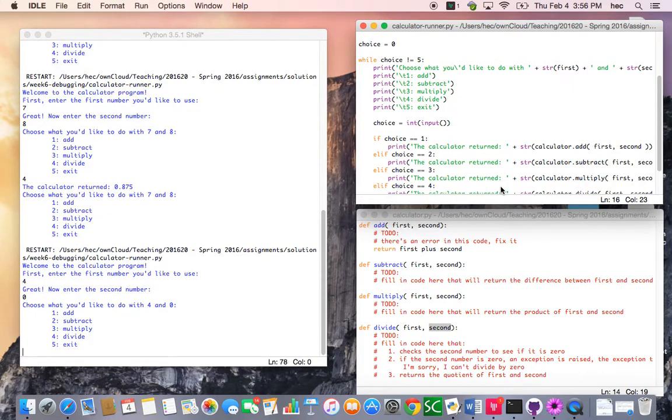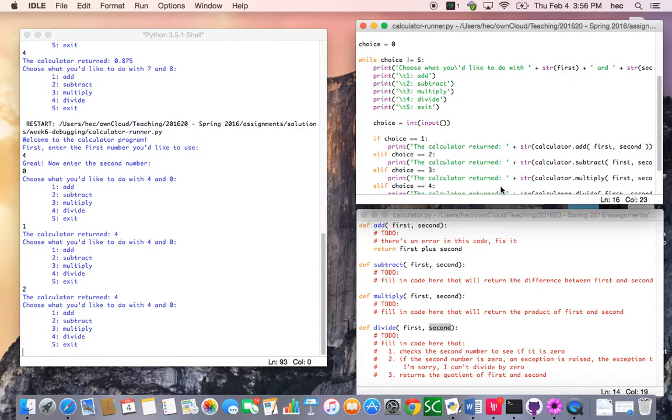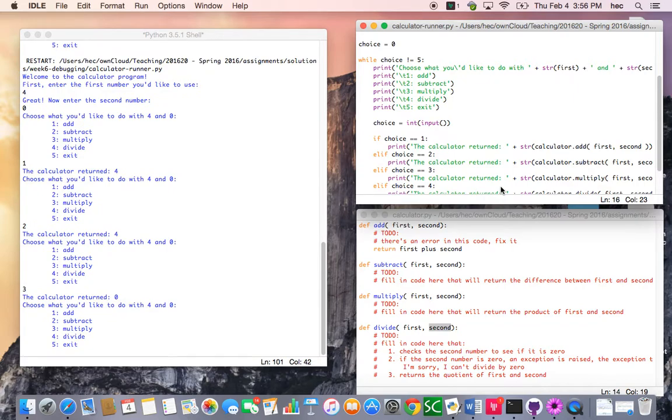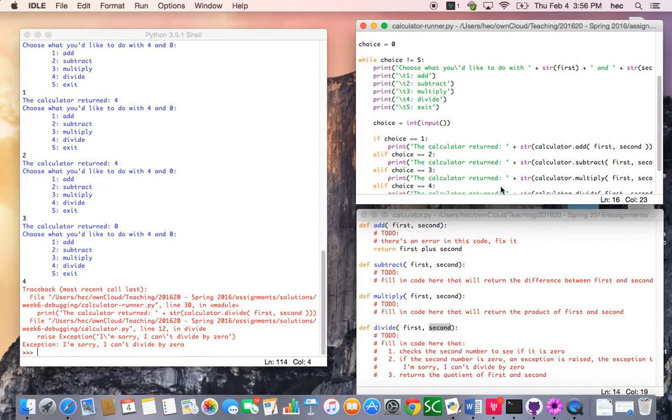The add, subtract, and multiply will all still work the same way they did before. However, the divide, because we can't divide by 0, I want you to notice that there are some errors. That's fine, that's on purpose. And if you look at the exception that's thrown at the end, it says, I'm sorry, I can't divide by 0. So that's the behavior that you have to achieve in your program as well.